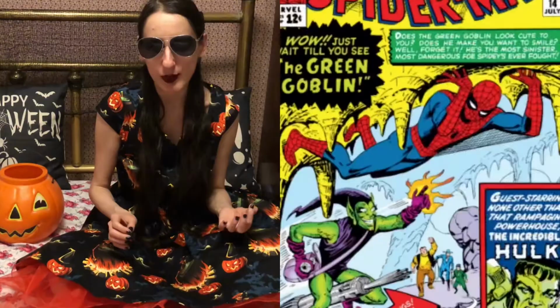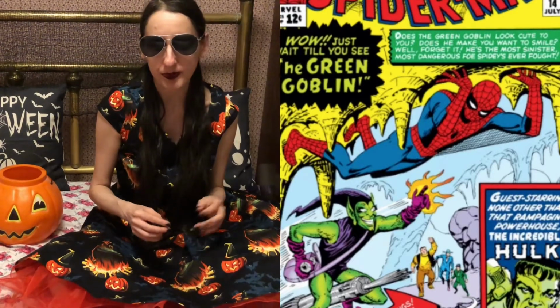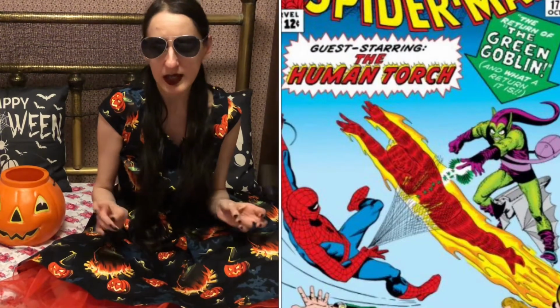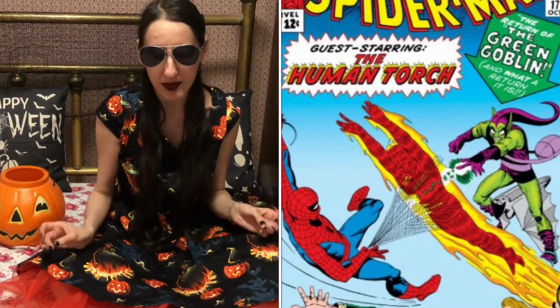Paul Urick was the fourth character to become the Green Goblin, or take on that alias. The Green Goblin first appeared in The Amazing Spider-Man number 14. He rides a steel rocket-powered wingless broomstick. In his second appearance in The Amazing Spider-Man number 17, he rides a bat-shaped glider. The Goblin glider is equipped with heat-seeking missiles, machine guns, and a flamethrower.